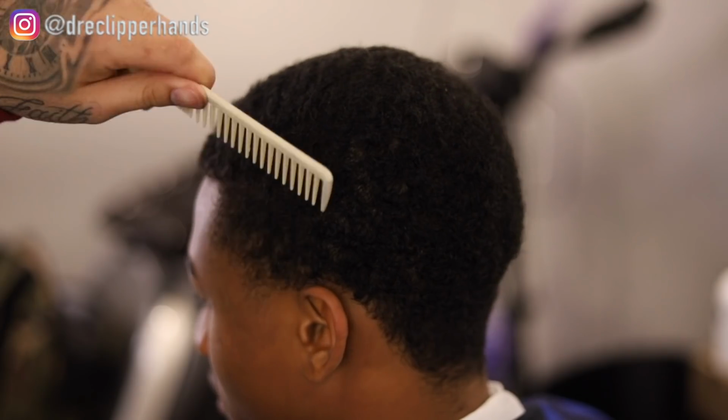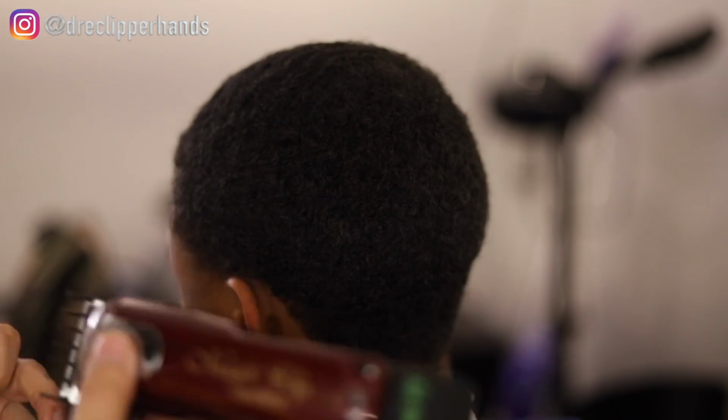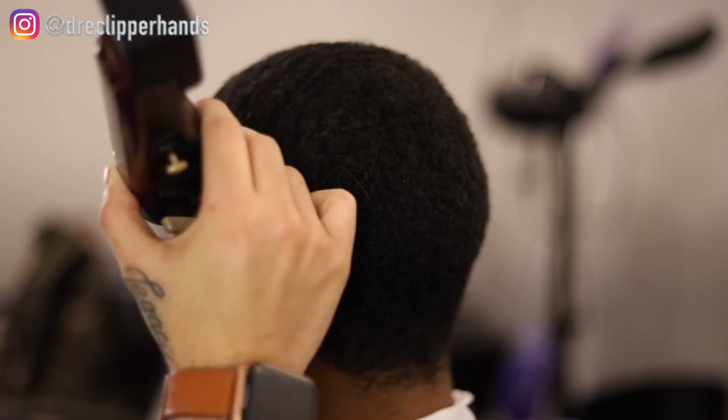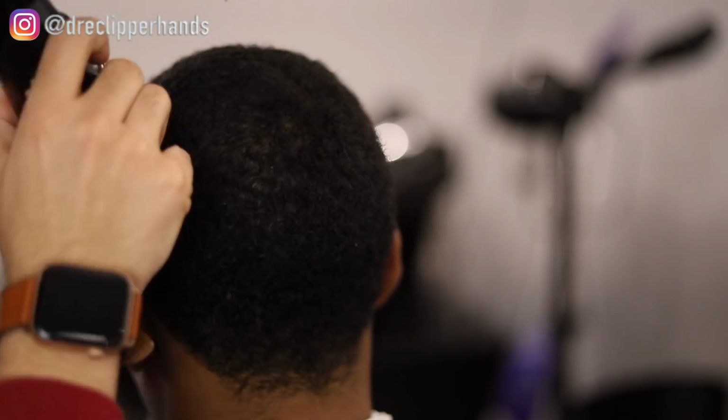So to start off this cut, we're gonna go ahead and comb through the hair, and what this is gonna do is elevate it off of the scalp, so when we come in with our guard, and right here I'm using a 1.5 with the grain, it's gonna ensure that we have a nice smooth even cut.